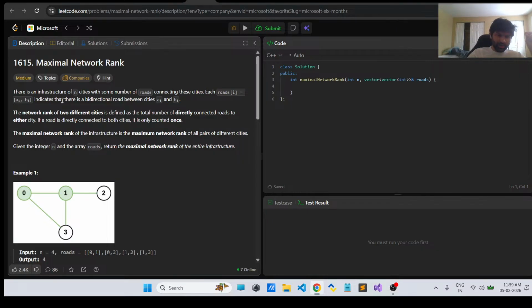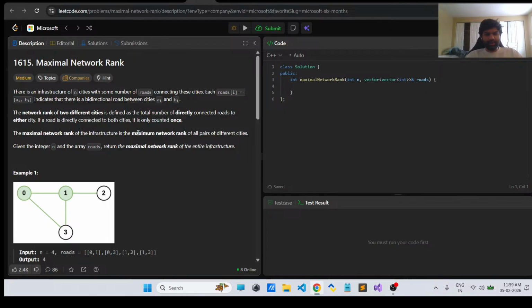Maximal network rank. There is an infrastructure of n cities with some number of roads connecting these cities. Each road i equals ai, bi indicates that there is a bidirectional road between cities ai and bi. The network rank of two different cities is defined as the total number of directly connected roads to either city.